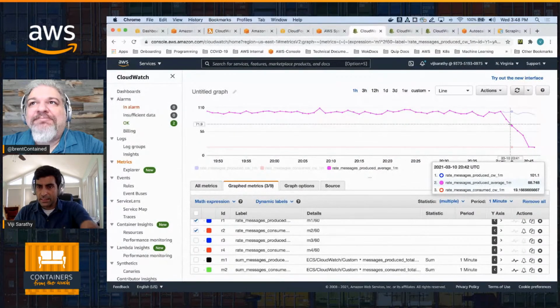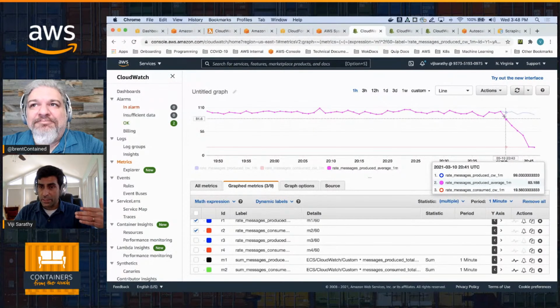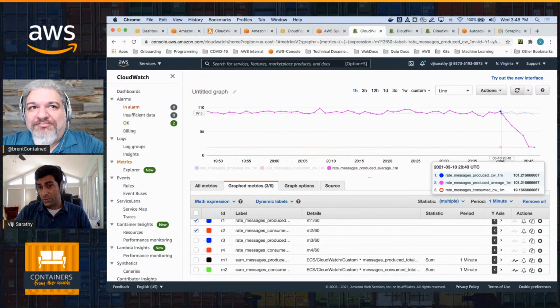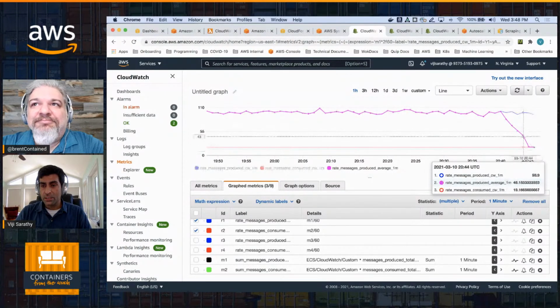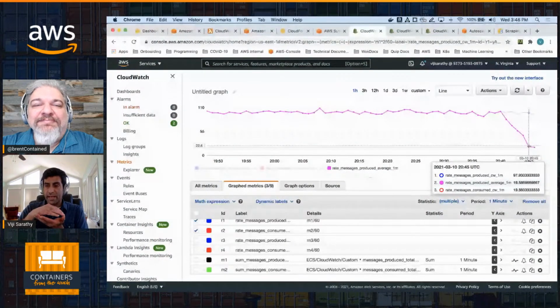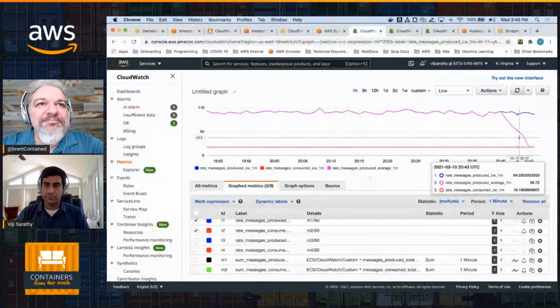That is the computed metric based on which we are doing the target tracking. It was initially trending close to 100. After having launched 5 tasks, it came down to 20, which is the value we specified in the configuration file.